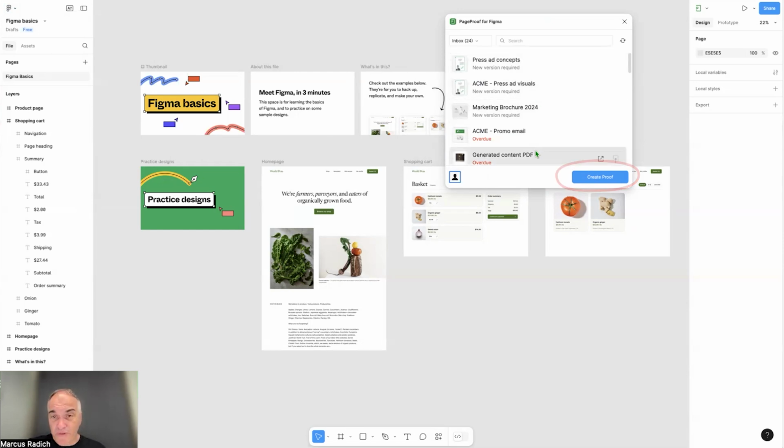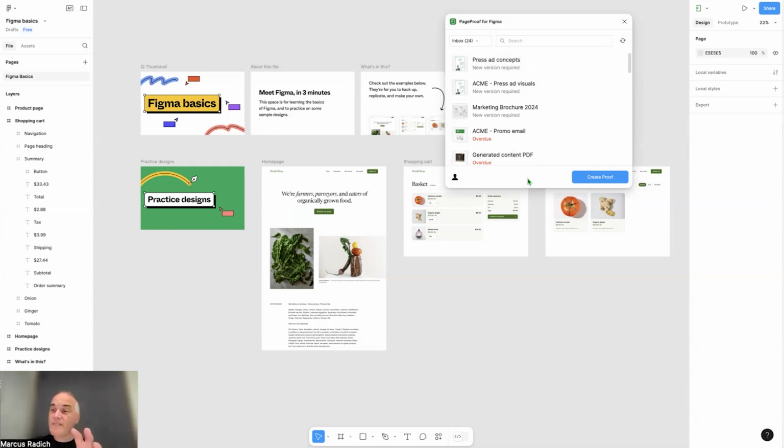It lists your proof inside of here. You've got a refresh in the corner, and you've got access to the different areas of PageProof as well, the PageProof dashboard. And of course, a search. So you can do things also to do with versions as well. You'll see on the end here, there is an upload new version button beside each proof. So you can see that's a good mix of the features.